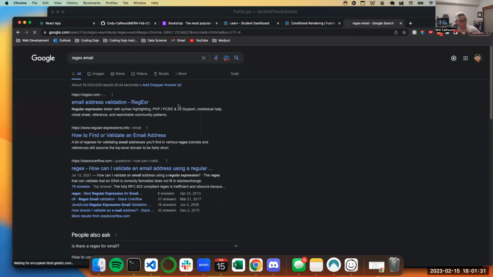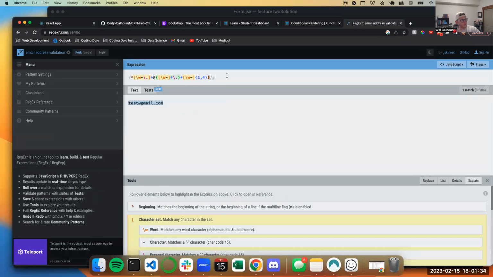And so regex is a very popular thing to say, okay, if we want this to have the pattern where it has to have something, an @ sign, something else, a dot, and then something else, we could do this pattern and say, if it doesn't follow this, then it doesn't work, right? It has to have a character set, and here means a whole bunch of different things. And then it has to have an @ symbol, has to have another character set that we allow, has to have a dot, and then another character set between two. So if it doesn't follow this expression, then we have an issue here.